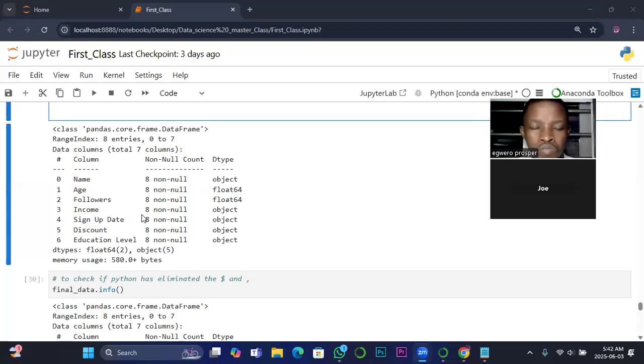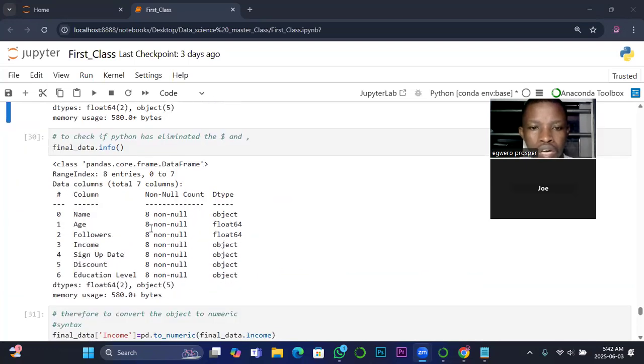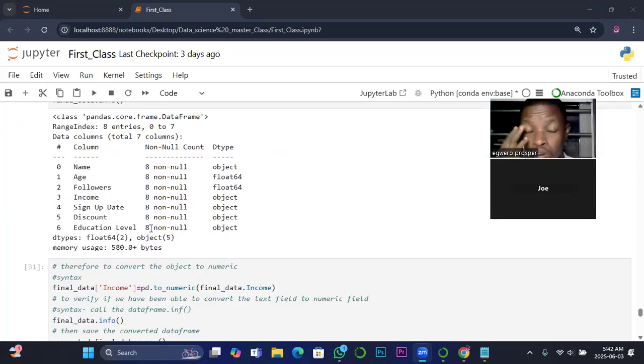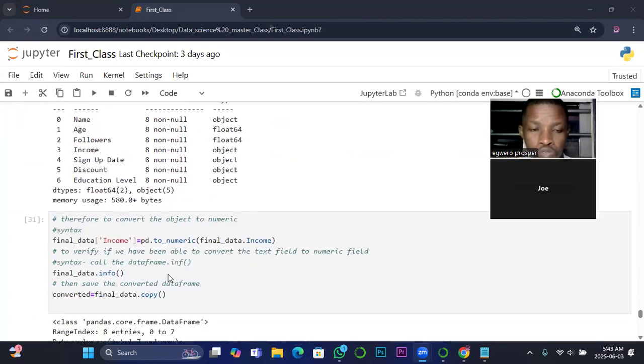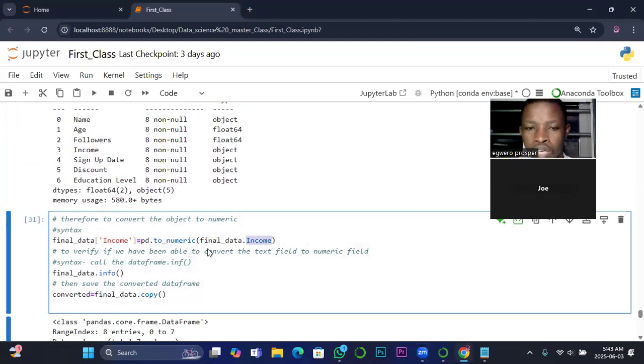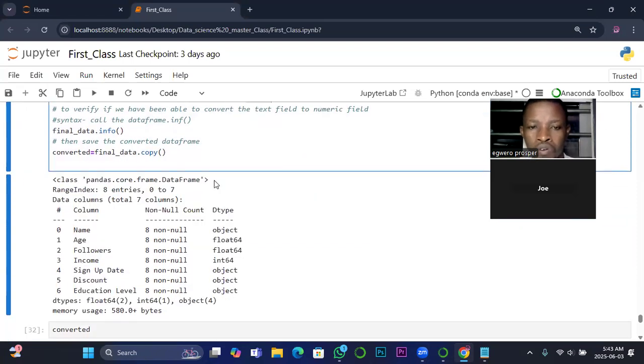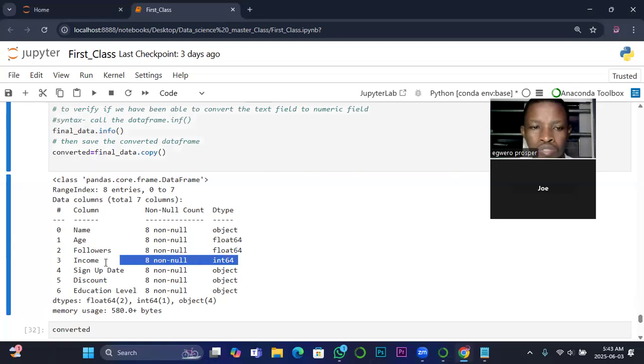So when we called it, we discovered that we were still having it as objects. That was what led to implementing the main function, which is pd.to_numeric, and we supply the data itself, and then we focus on the header we wanted to convert to number. That is why we did .income. And then when we ran the function again to see if we had actually converted it to number, we discovered that we had done that.